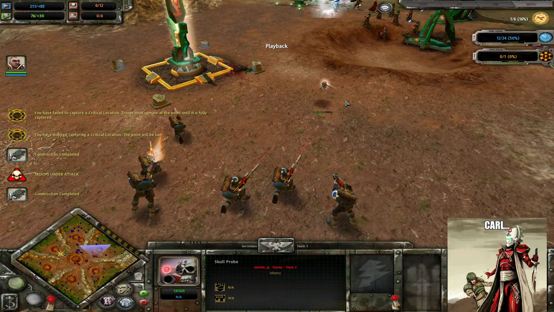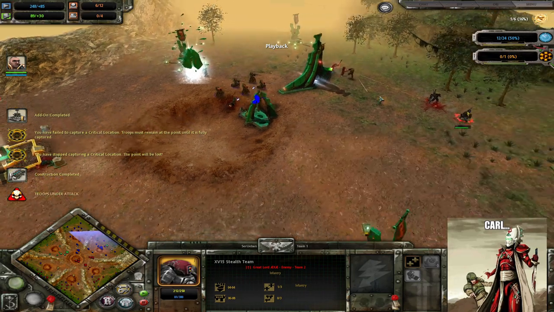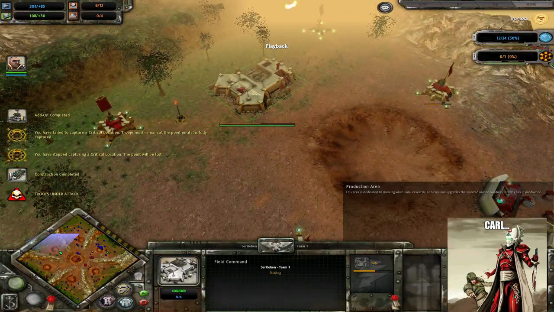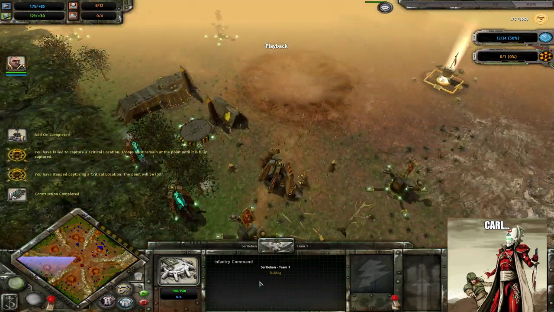Rangers are getting shots, but it looks like they're shooting at the Skull Probe. Stealth Suits also just being a menace. Down goes one. Their pants are currently off. Let's go check back on the guard. What's happening? It looks quiet over here. Teching up to tier 2. He's preserving his guard in the building. This is smart. There's nothing really for them to do right now.